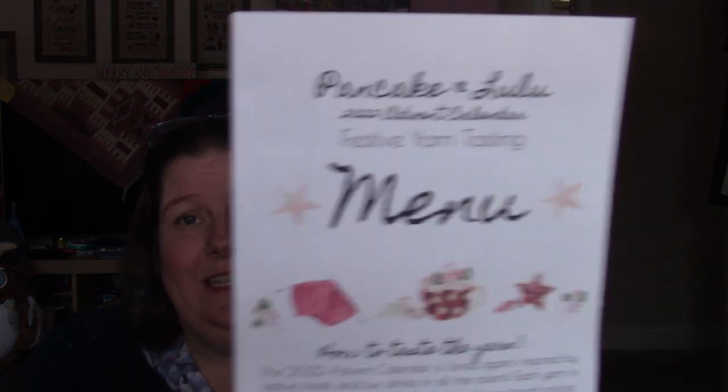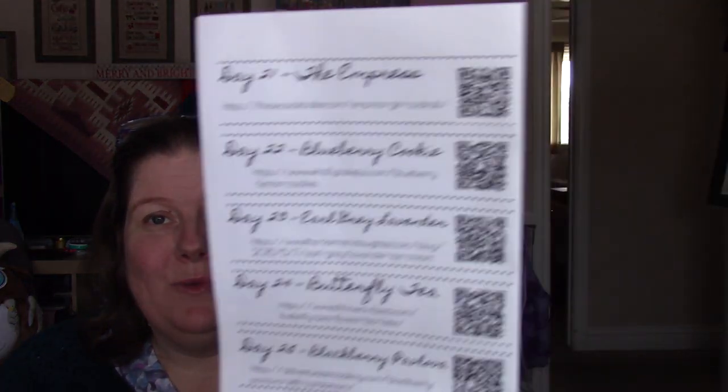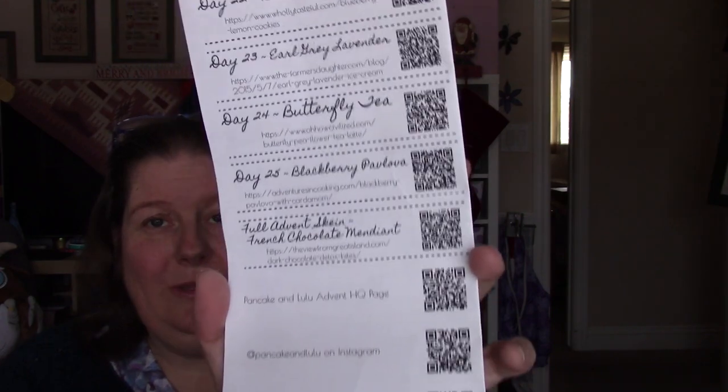As this is a yarn tasting, Pancake and Lulu gives us a menu. For all the days, they have a recipe of some sort with it. So you can scan the QR code and it'll take you to the website where the recipe that inspired the color of the yarn is included. I think we're going to be doing a little bit of editing on this one because I peeked at one and the yarn skeins are not labeled one through whatever. So I'll probably be labeling the skeins as we go along, which will require extra editing, but it won't make a difference to you, it'll only make a difference to me.